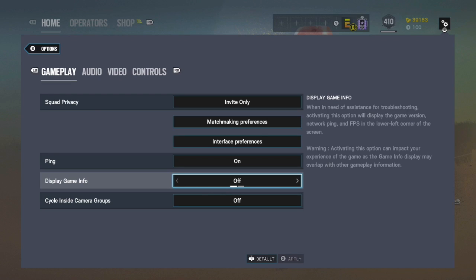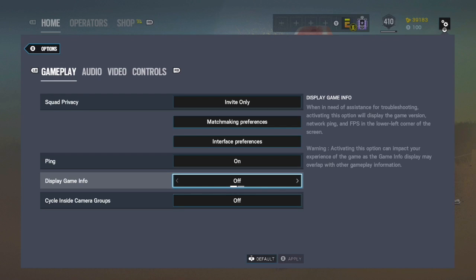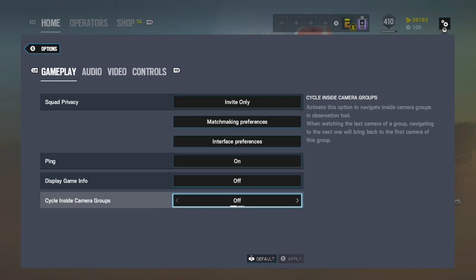Display game info, so this shows your network ping, FPS, etc. in the corner of your screen. I did have this on for a while, but I removed it because it was just kind of a distraction. Cycle inside camera group, so this is quite interesting.